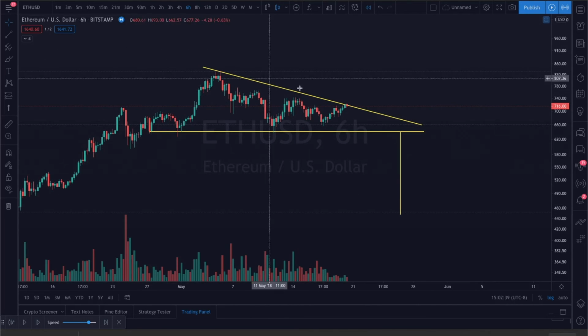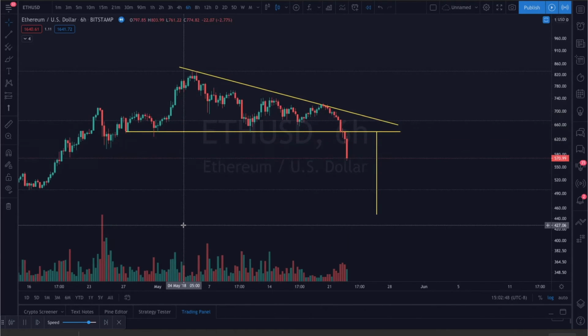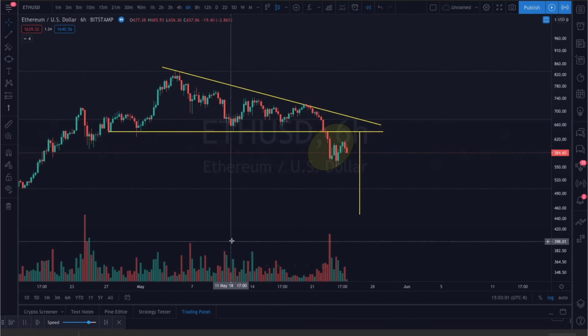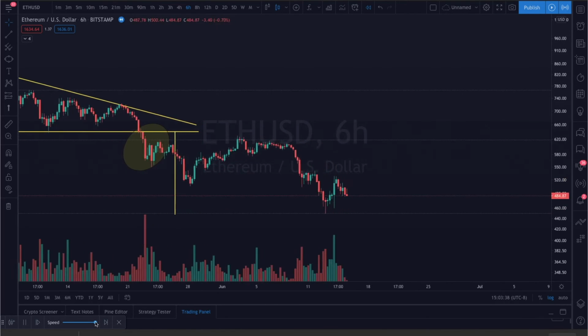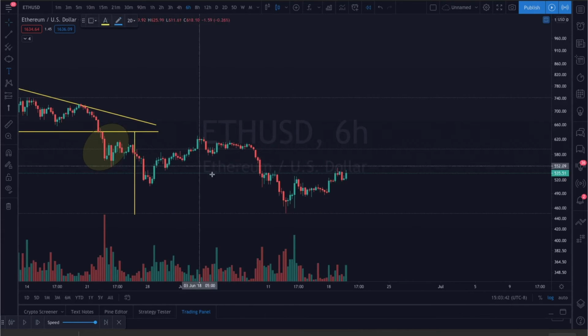Now, this pattern showcases that the demand for the asset or crypto is weakening over time. So to confirm the pattern, to actually sell or short the position is going to be when the price closes below the lower trend line, meaning you get a candle body close completely on the bottom side of the support lower trend line. So to confirm you are actually in this pattern, you are looking for two touches on both horizontal support and the downward resistance line, and this pattern will break to the downside about 54% of the time, which makes it barely a bearish pattern, and this indeed does break to the upside pretty often. We saw this very recently with Bitcoin.